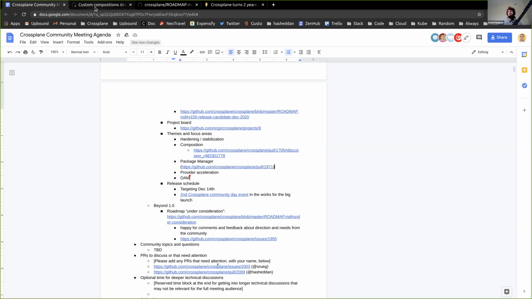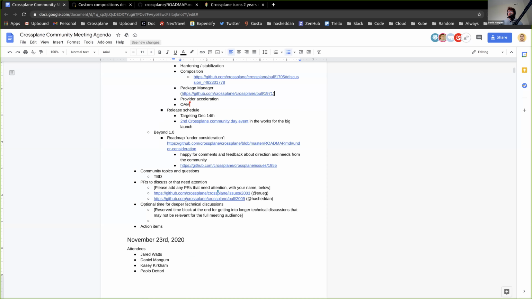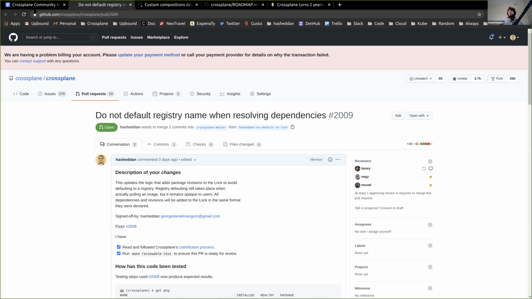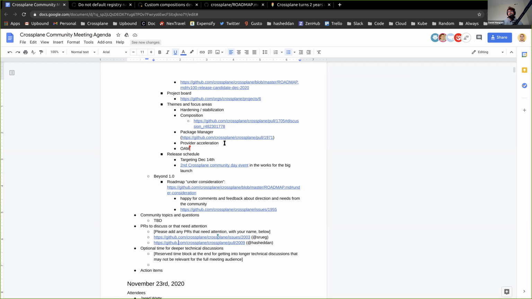Outside of that, there's been a small set of follow-on fixes for stuff in the package manager and dependency resolution. One that's currently open right now has to do with the default registry name, which I'll talk about later on. But pretty much we're mostly good to go on that front. Please do let me know if you'd like to test out specific features of that for your use case, so that we can make sure that we have good coverage of everything folks want to do.